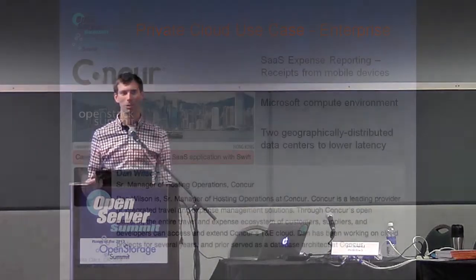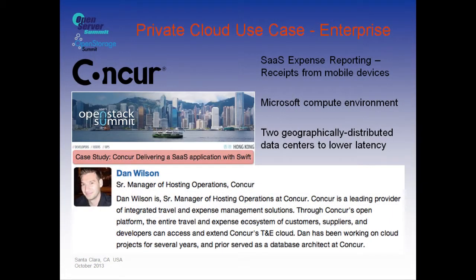So are people using it? Yeah, there's people using it. So Concur, for example, is doing a globally replicated cluster for their customers. If you've ever done expense reporting, you're likely to have run across them. You take a picture of your receipt with your cell phone, travel documents, things like that. They got a lot of users. They have a software as a service application that powers that.